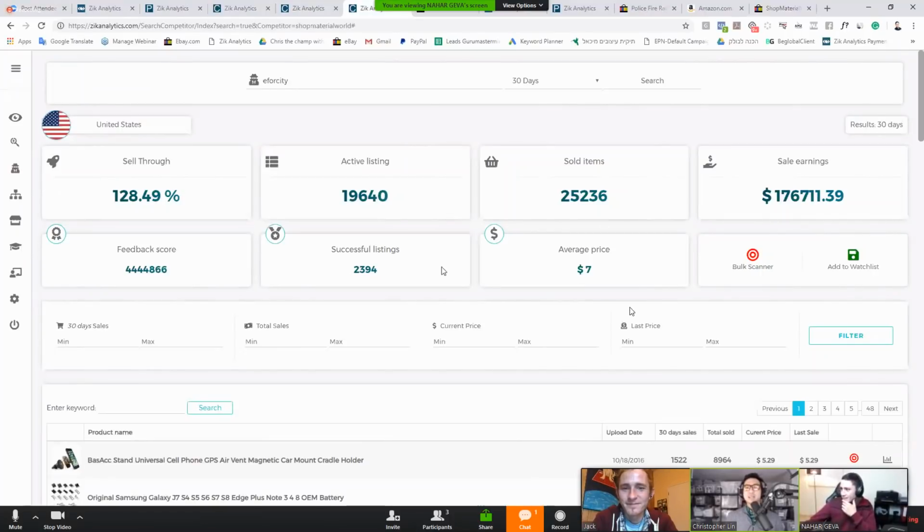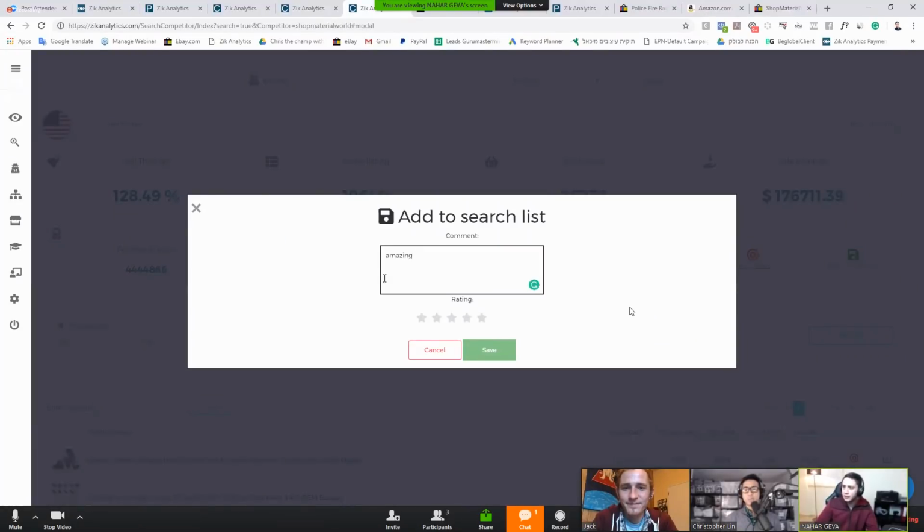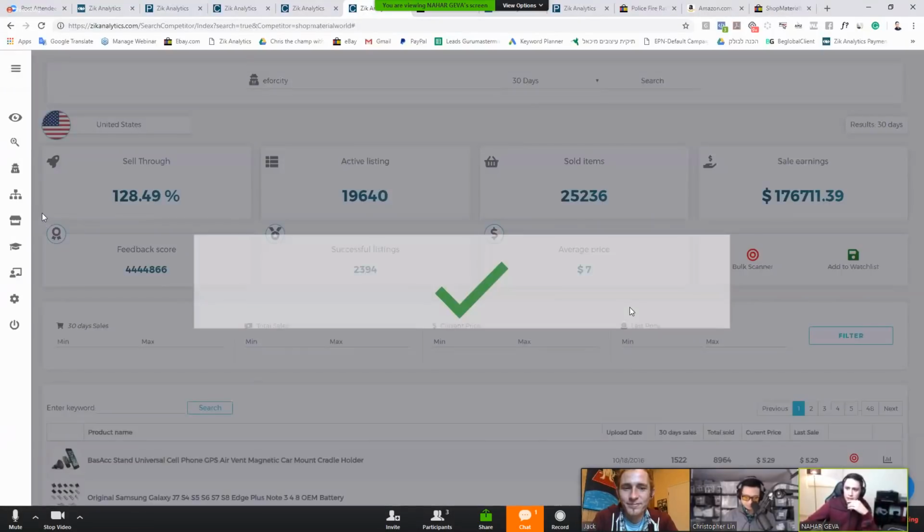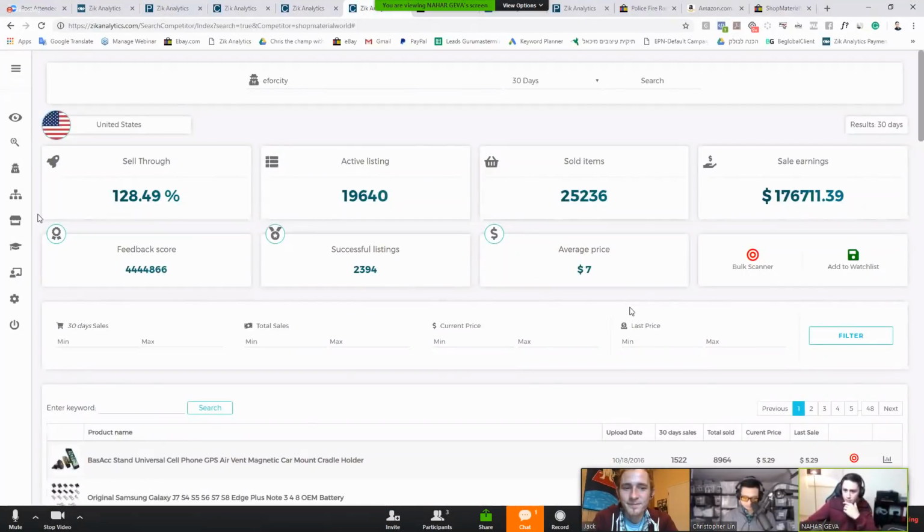So this is like total visibility in somebody's store. Yes, you have total visibility on everything. You can also build your list. Wow. I can save it. I just click it here. I say amazing Jack. No, I'm joking. Amazing seller. And then I just give it a rating and I save it, and then I have it in my list. I can just go through my list and do everything I want.